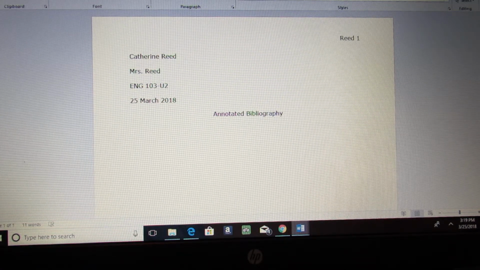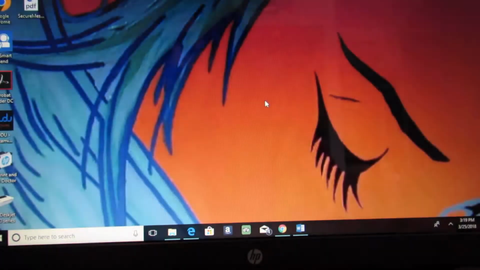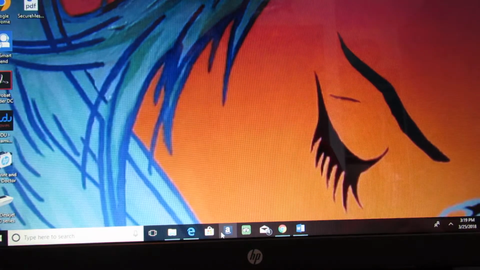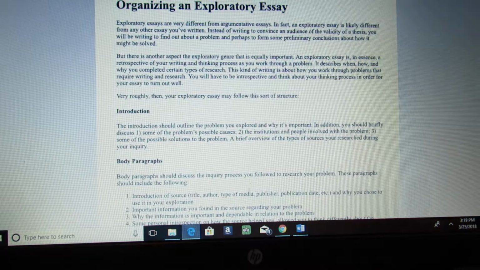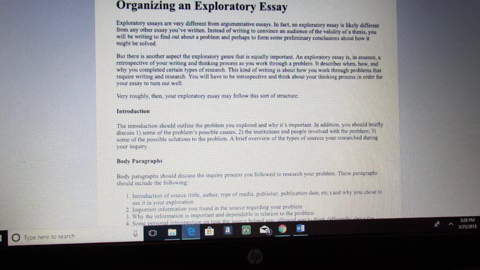All right. The next thing that I wanted to go over was the organization of the exploratory essay, because that's the next major writing piece that you're going to be doing. And in your Week 8 folder, there was a file called Purdue OWL, Organizing an Exploratory Essay. And this is the format that I want you to follow for that exploratory essay research proposal.